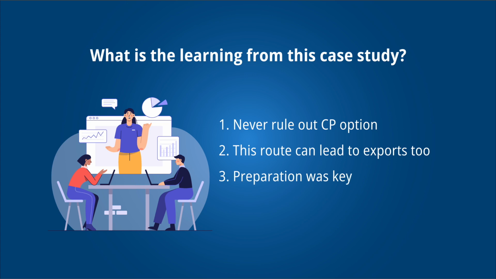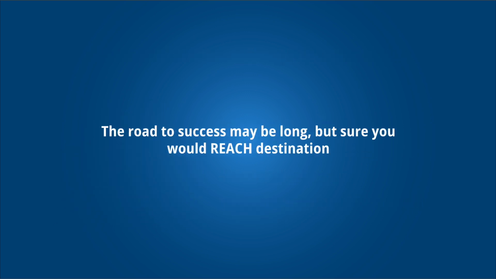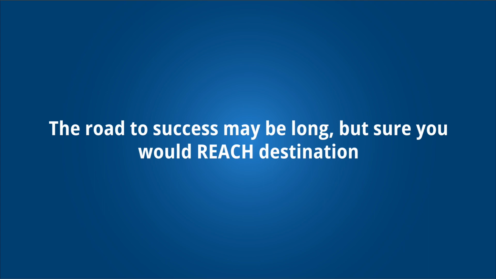In many slides, we focused on how to prepare for having a channel partner. The marketing team always needs some training on how to handle a channel partner. Very, very important. Traditional marketing guys will need some hand holding on how to handle a channel partner. Remember, the road to success with a channel partner is pretty long. You need a lot of preparation, but in the end, you will reach the destination.